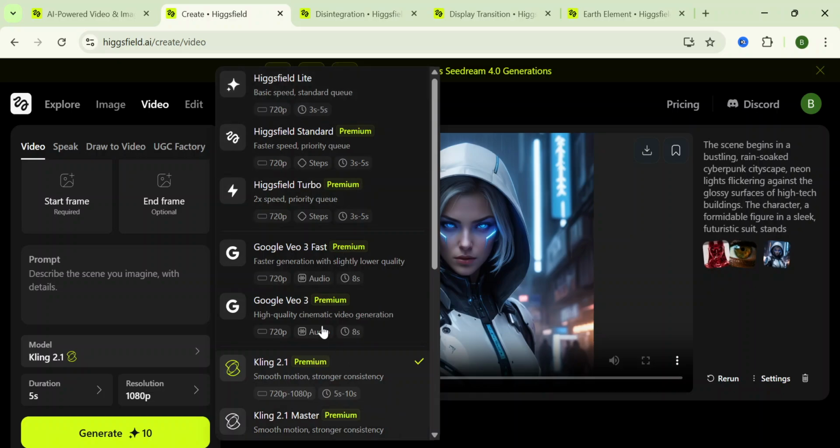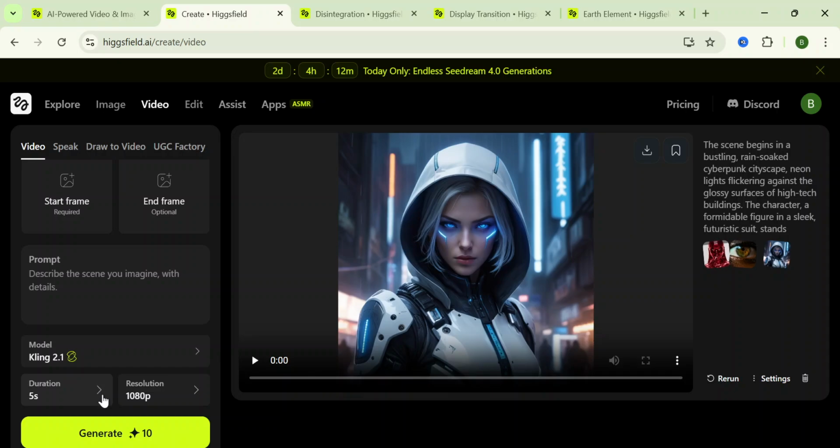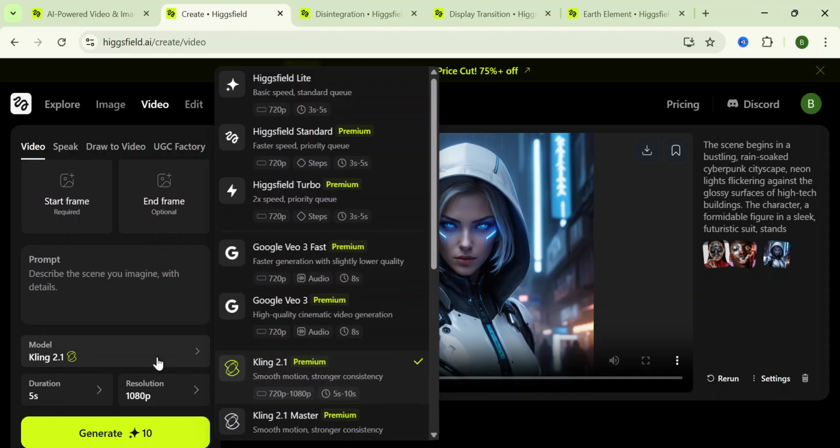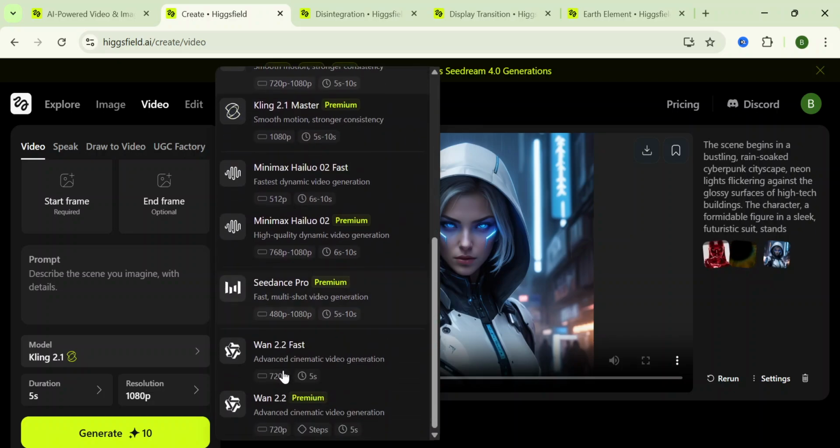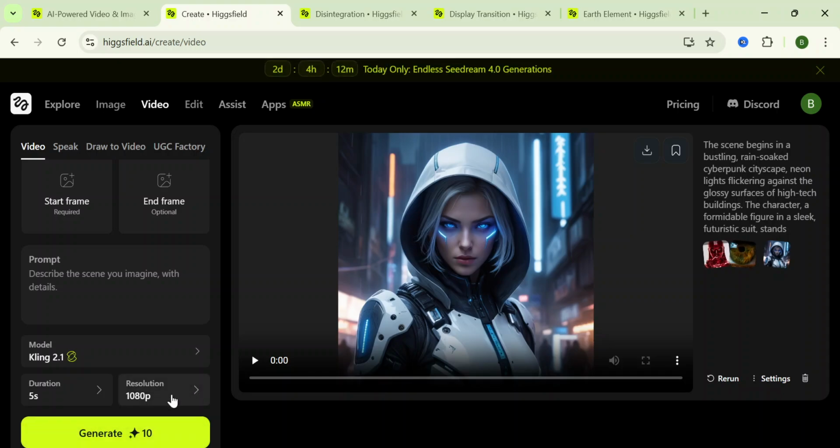If you're looking for audio, you can choose Google Veo 3 here, or Fast and Google Veo 3. Any of them can also do the work. You can click on duration to change it to a longer one or a shorter one. Like this is 5 seconds, 10 seconds, but this is because of this particular model. Other models will just offer you a single one, like this one offers you 3 to 5 seconds, and some will just offer you 8 seconds, and that's that. Once you're done, click on generate, or you can change your resolution here to the best resolution you want.